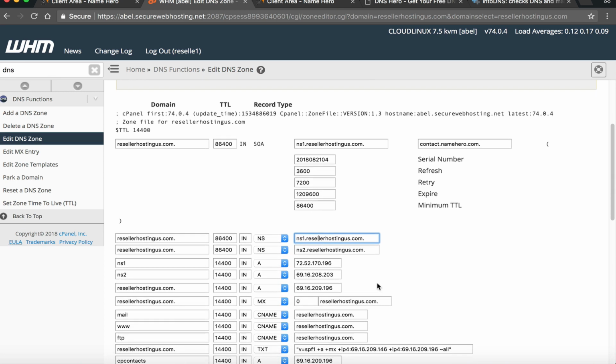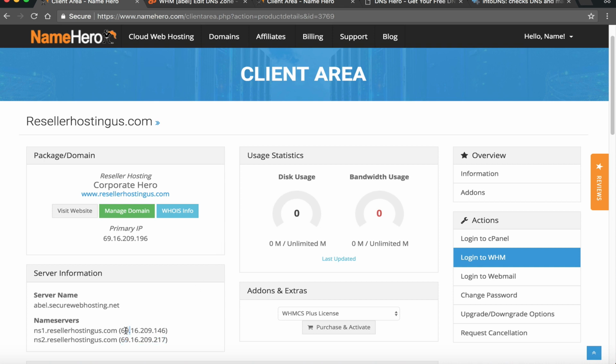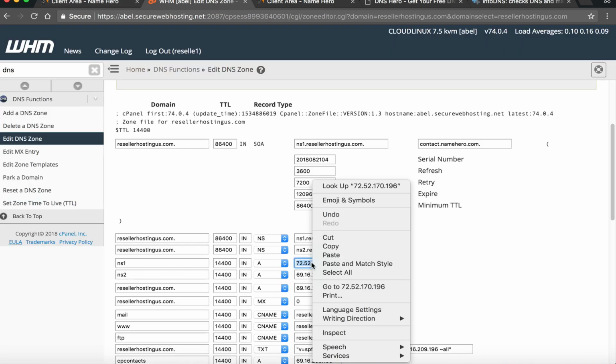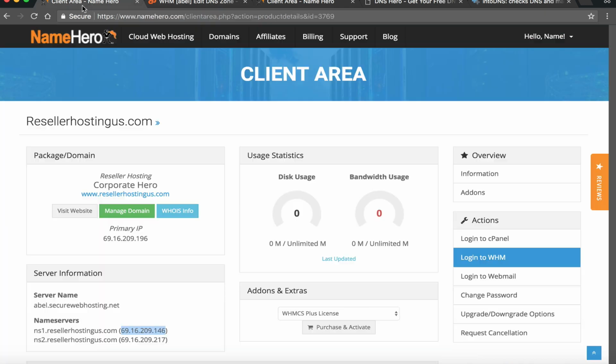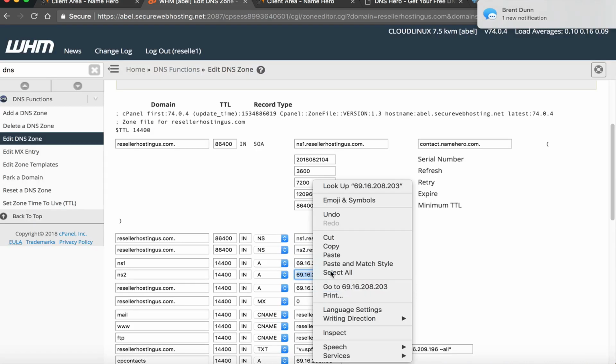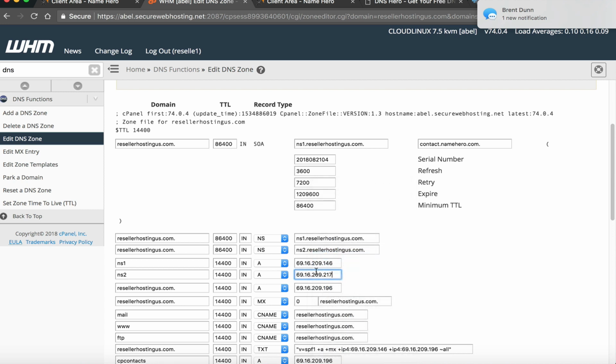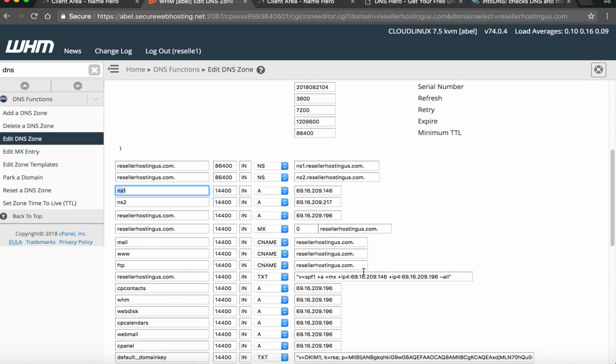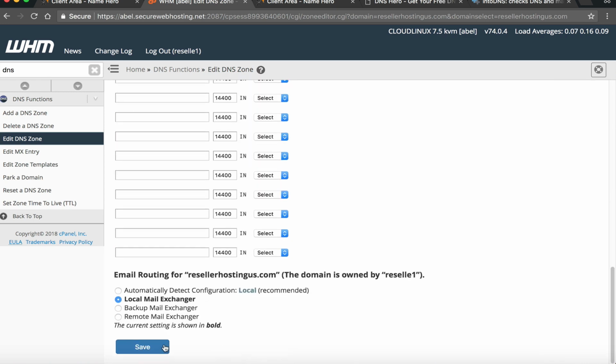Now you need to set up your A records. So you can see cPanel has so kindly to have these records, but we have to make sure they have the proper A entries. So NS1 is going to be this IP address here, and NS2 is this IP address here. So you have to make sure that your name servers have the correct IP address. So you can see them in right here. NS1's here and NS2 is there. So we're going to click on Save Changes.